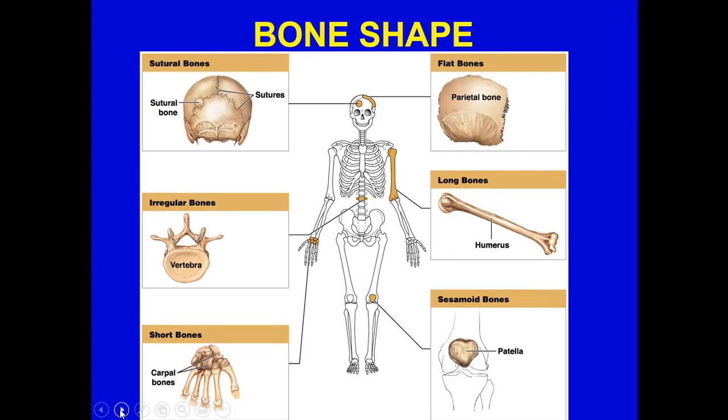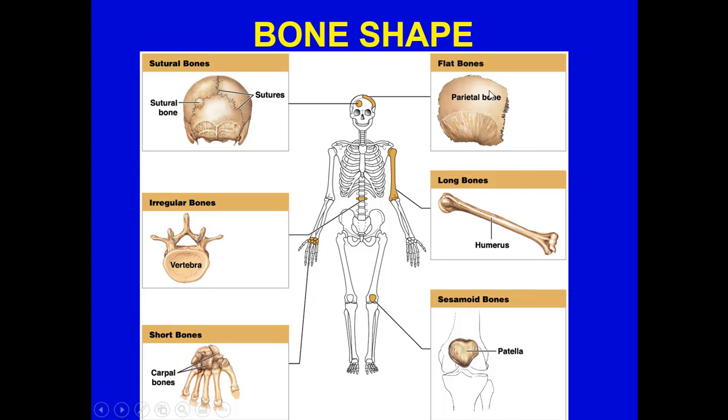Okay. Here is an example of what I meant by sutural bones and all the other classes here. As you can see, here are the sutures where bone meets bone. They kind of fuse together early in development. And there's just one little island between these two that forms. You're going to get flat bones.